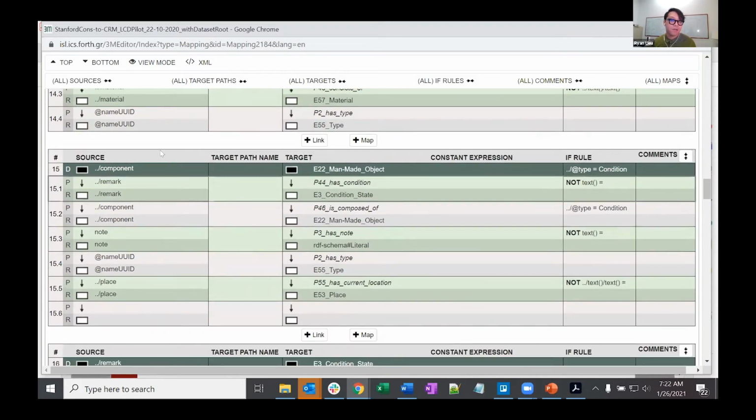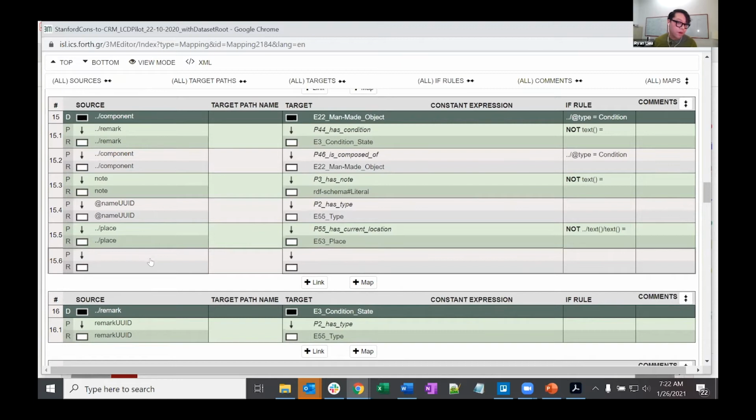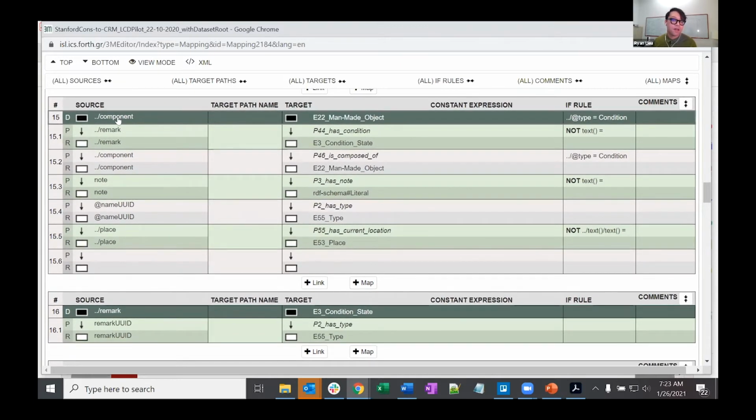Here I think I've defined a component part of the object that's being conserved. So it might be, since we were talking about books, this might be referring to the spine linings or the boards, something like that. And I know that in my XML that is called a component.